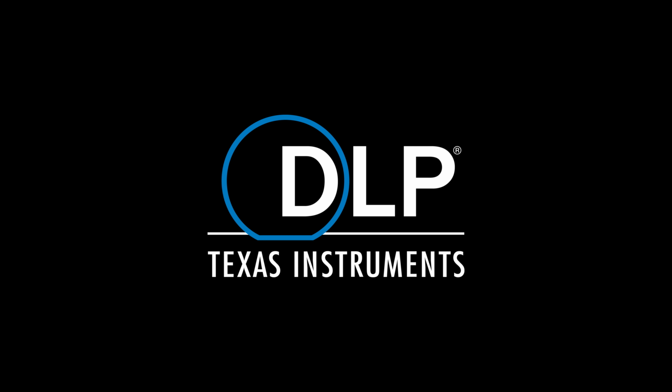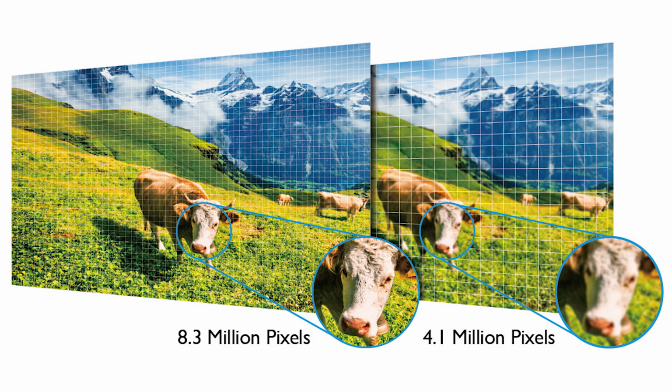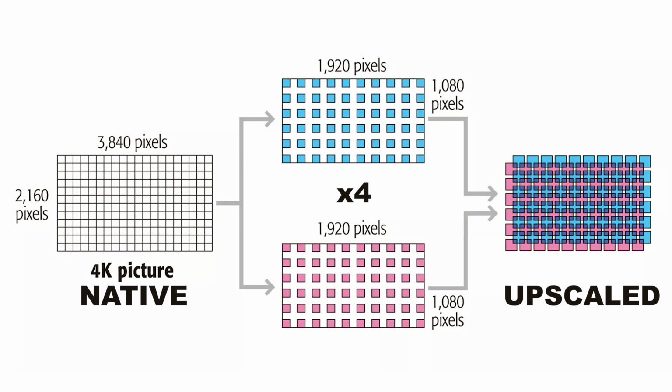As I mentioned earlier, this is a DLP projector with 4K resolution. It uses Texas Instruments' .47 chip, which starts off with a resolution of 1920 by 1080. It doesn't use the .66 chip that starts off at a higher resolution. By quadrupling 1080p, it's able to achieve 8.3 million pixels on screen. So while not native 4K, it will give you true 4K resolution, unlike projectors like Epson, which will only give you 4 million pixels on screen by doubling their 1080p resolution, rather than quadrupling it. Now, even though the chip isn't 8 million pixels from the start, you will still get all 8 million pixels on screen. It's not native 4K, it's true 4K, if that makes any sense.